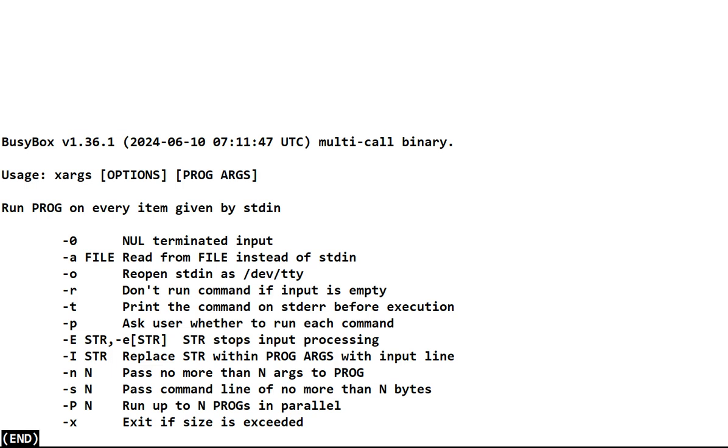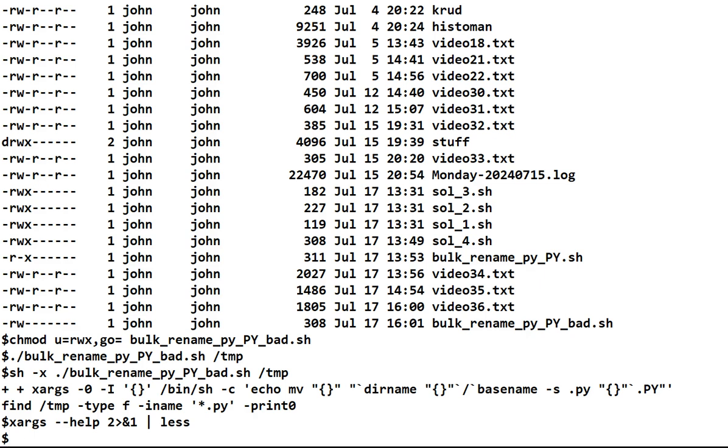And -r is don't run command if input is empty. So clearly -r does what I said it does, but somehow, even if we forget it, this script works.